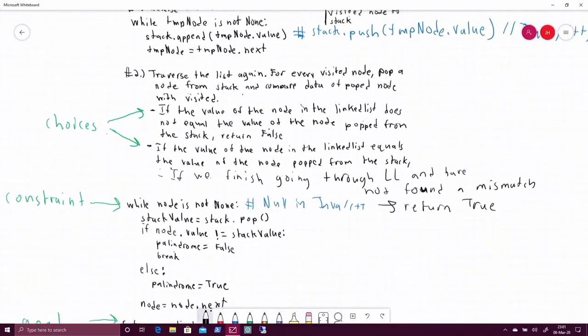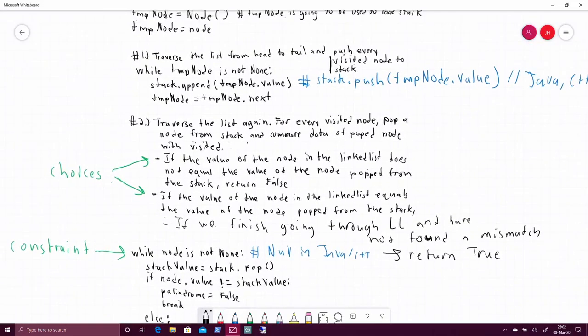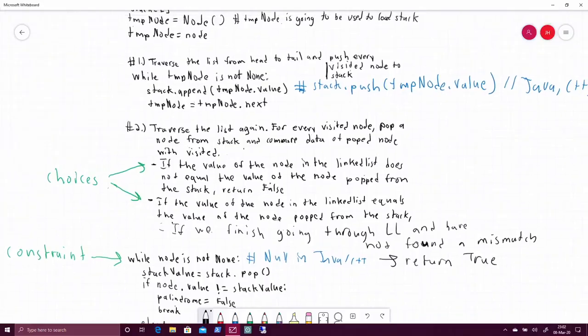Okay, and like I said, we're going to be loading up the stack with the linked list. So that's what we're using temp node for as the first pointer, because we're going to need 2 pointers, one to go through the initial traversal to load the stack, and the other to go through the traversal to see if it's a palindrome.